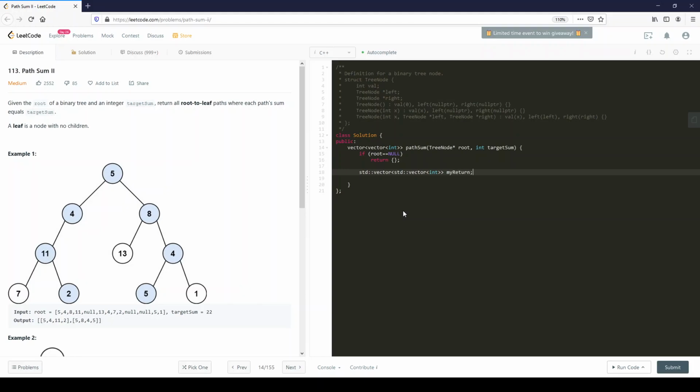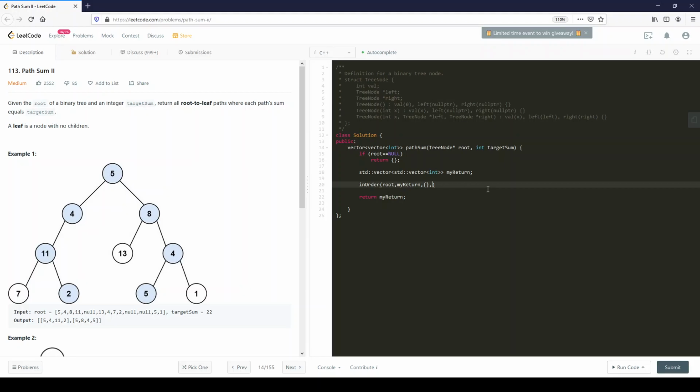We're going to call it myReturn, and then we're going to eventually return myReturn after we fill it. But in order to fill it, we're going to have to populate it. So first we're sending the root, then we're sending myReturn, then we're sending a blank current vector. That's each of these, and at the moment it's blank.